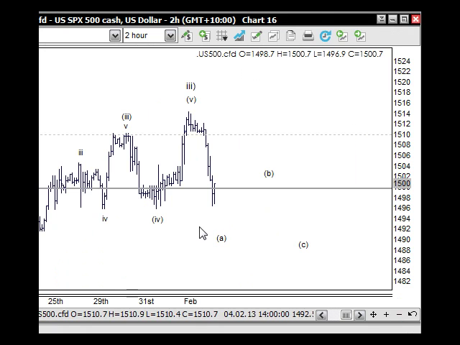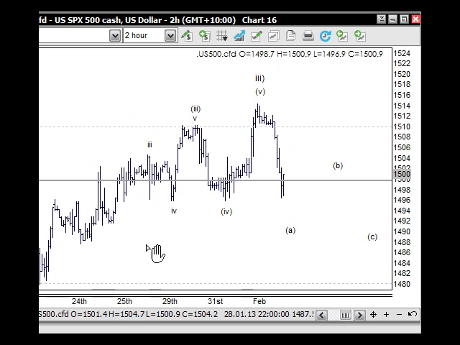So with that in mind, this is the S&P 500 here. Yesterday we were expecting a little move up further. So basically we're expecting up for 1 and back for 2, and up for 3 and back for 4 and up for 5 to finish that situation, and then have our A, B and C correction. But it just really fell out of bed here, as did the ASX 200 as well.